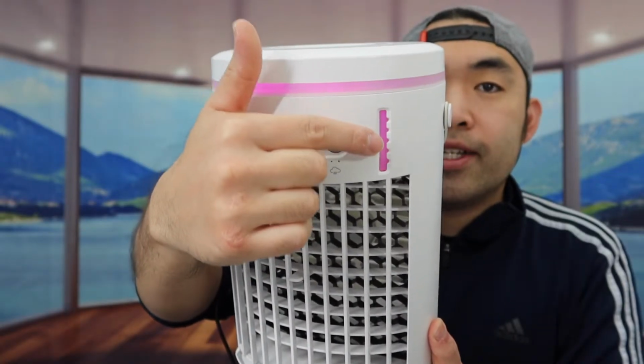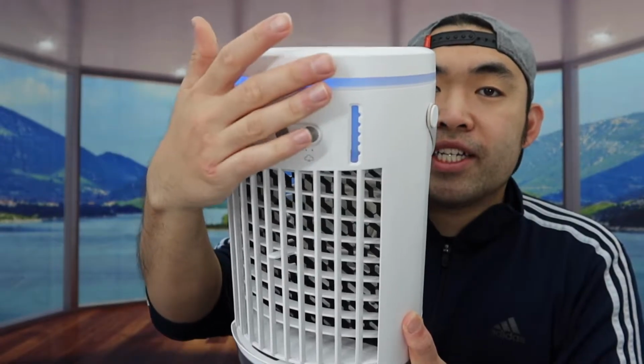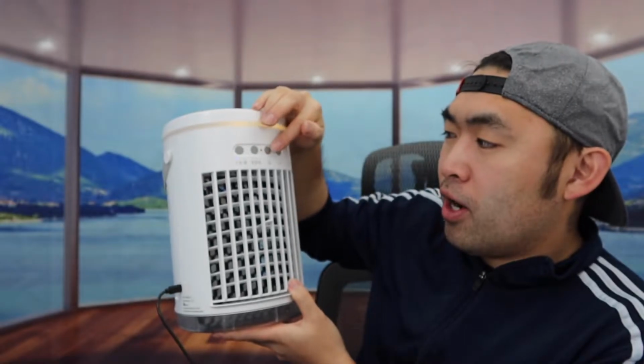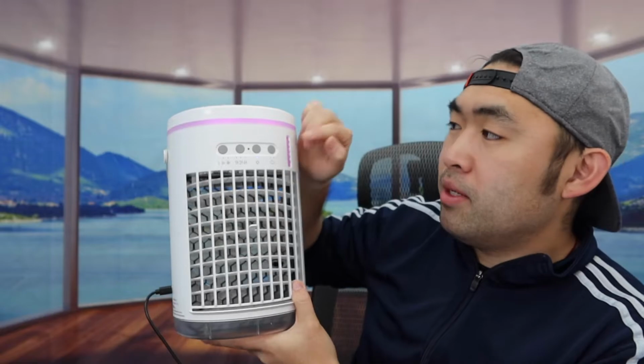So you see when we turn it on, there's a light right here and also on top as well, and it changes color automatically. Obviously it's kind of hard for you to see right now, but I'll show you what it looks like in a darker setting in a second. But like I mentioned, you do have the option to turn the light on and off. If you press this button right here, that will turn on the air cooler option, but because we don't have any water in yet, it won't really work.